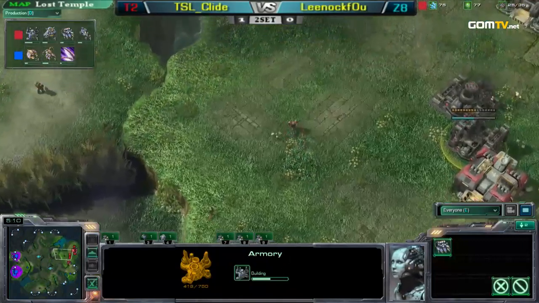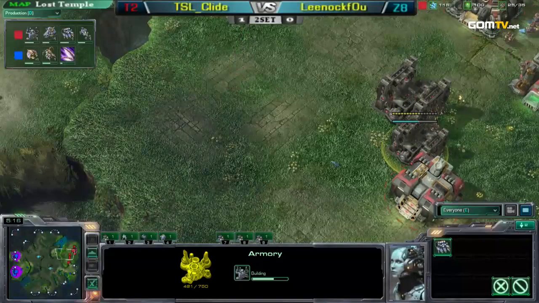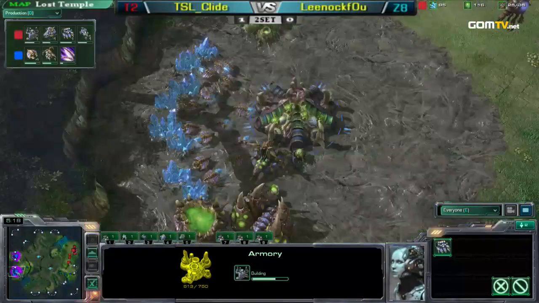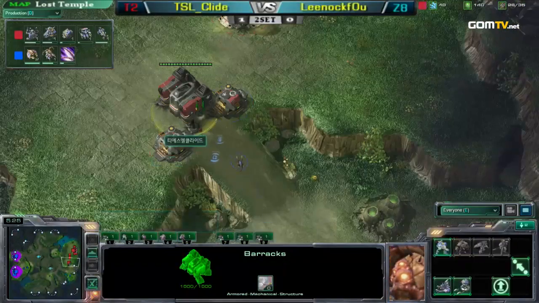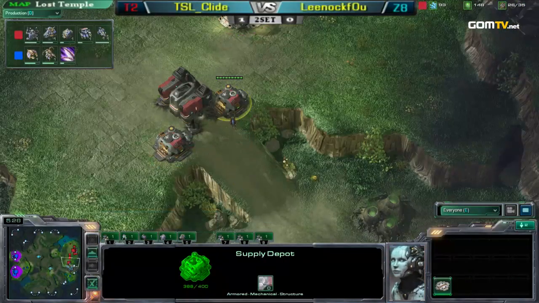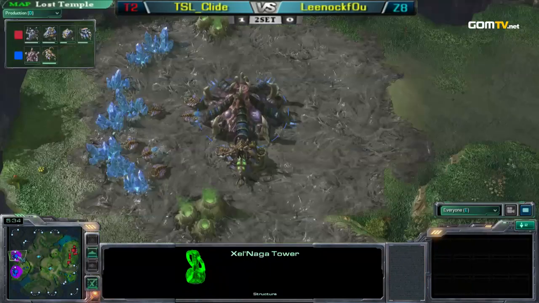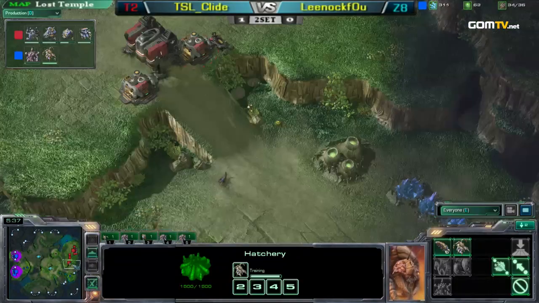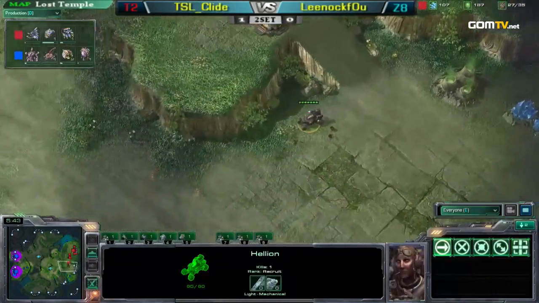But Leenock is getting Zergling speed, and you kind of need it so you can hold off whatever does come out of there, because it's not 100% that they're going to go ahead and do a drop. What if he comes out with Hellions or Marines and Marauders? Slow Zerglings actually don't defend against anything. They're not a unit that you really want to be using.